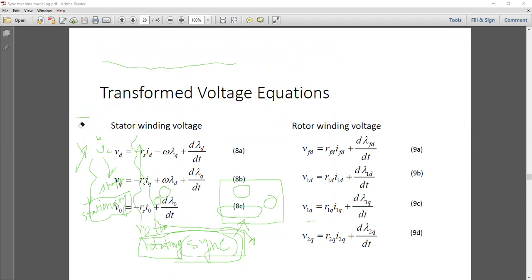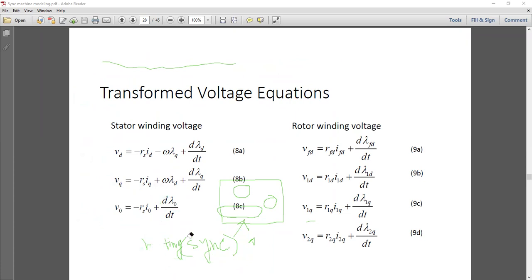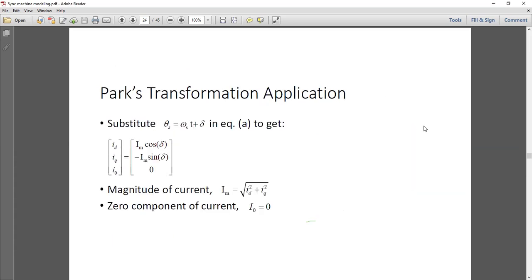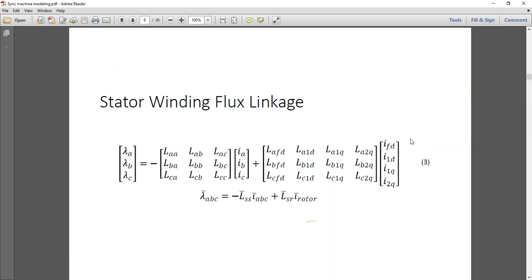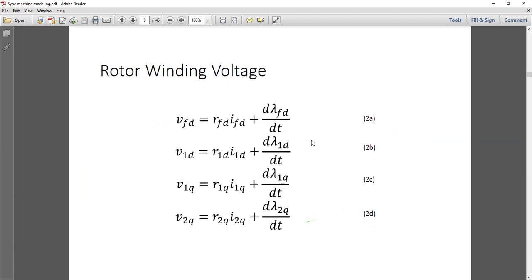So we end up with these equations 8A, B, and C out of the matrix for the stator voltages. And what about the rotor quantities? Remember the rotor voltages we wrote down earlier. So if we go back for the rotor winding voltages, the rotor flux linkage, so these are the rotor winding voltages. Now, in which frame are they? Can anyone mention? Are they in the stationary frame or in some different frame? These 4 voltages.